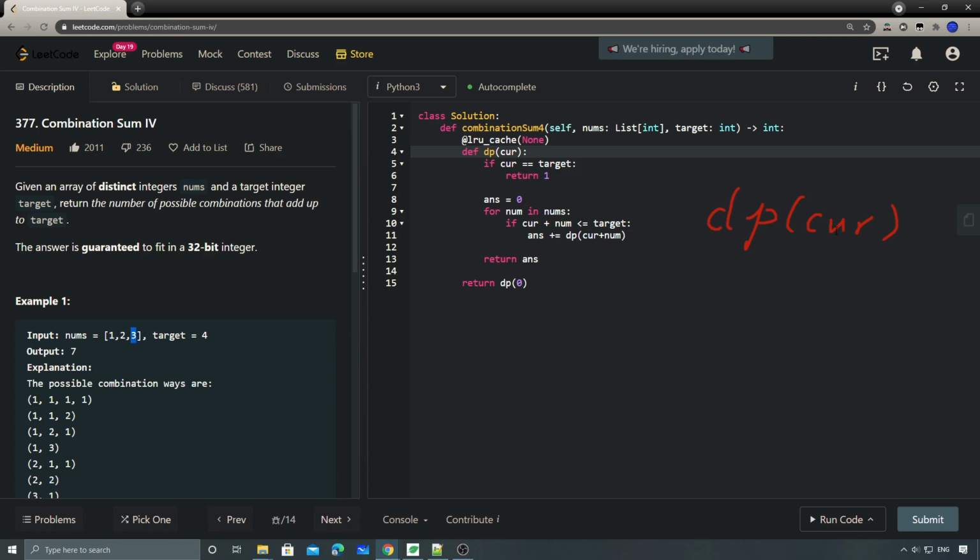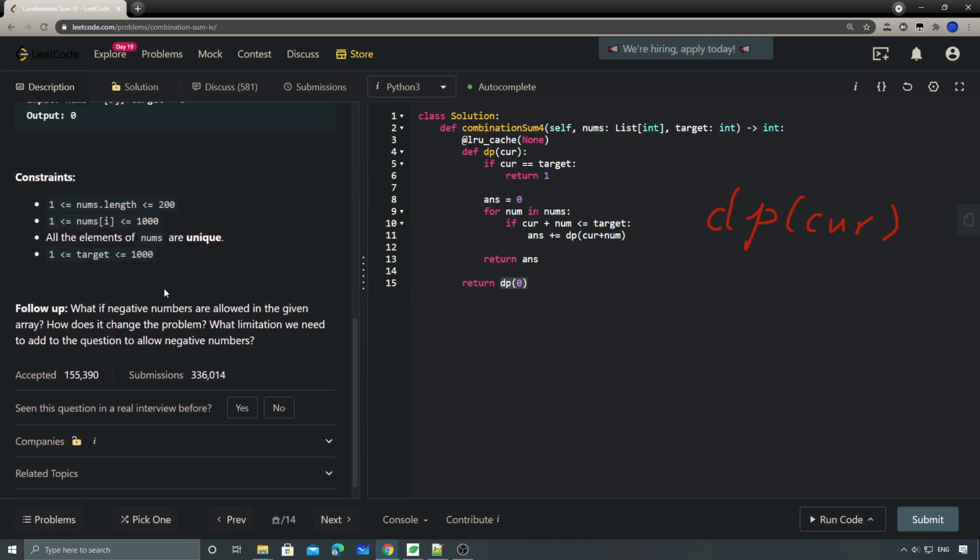So that's why this DP state is fixed. That's why we can simply break down this big problem into sub problems. And that's how we come up with this DP solution. And yeah, that's it.